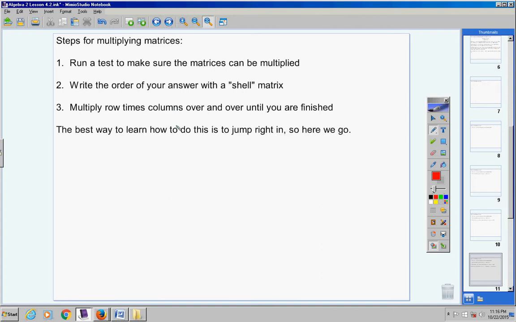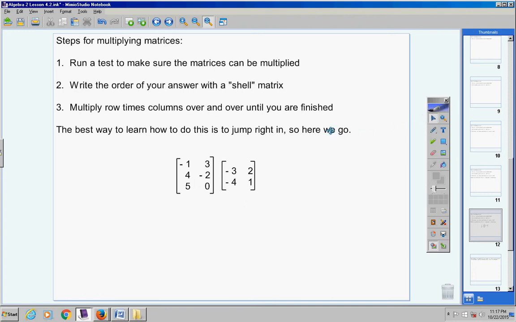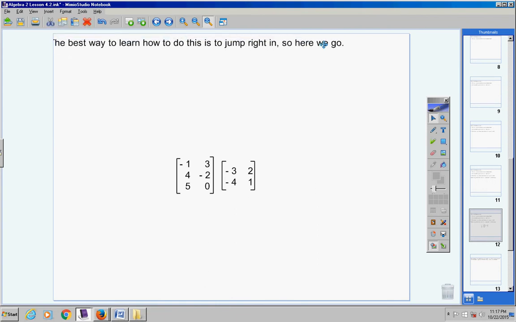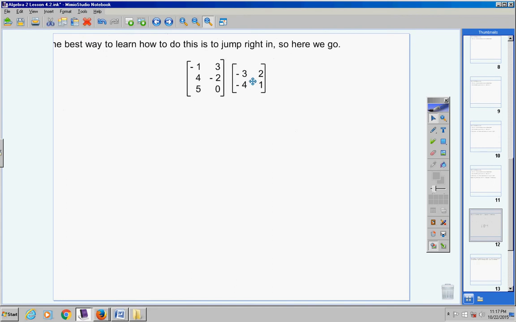The best way to learn how to do this is to jump right in. So let's look at 3 problems today is what we're going to look at. There's our first one, alright? So copy this in your notes. I'm going to move on. If you need to pause the video, please feel free to. I'm going to slide these up so we have some room to work. You should have these steps copied down so you don't need to see them, and I have them pretty well memorized. It's not that hard to memorize them.